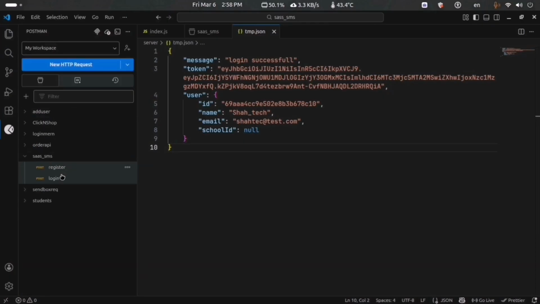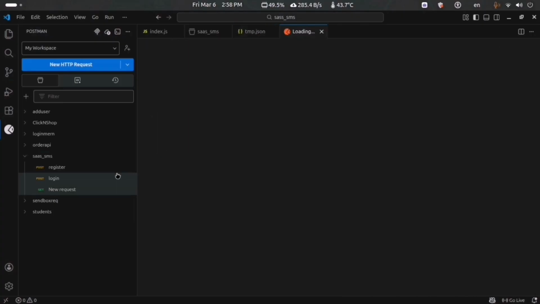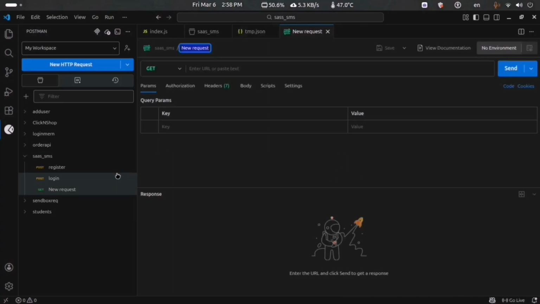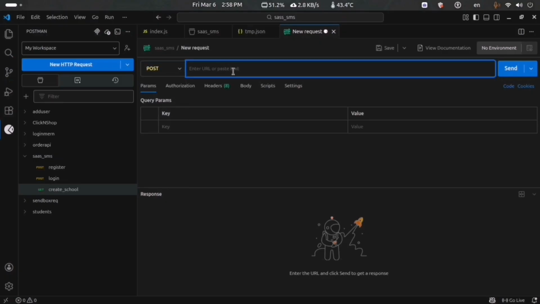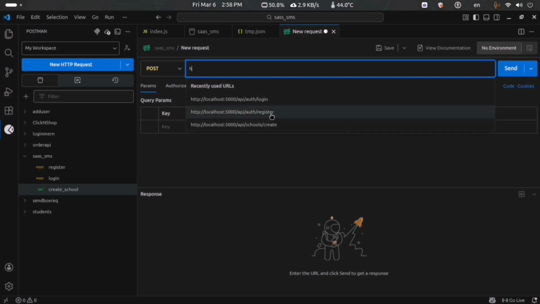Now add create school. Method POST, and change URL to school create.